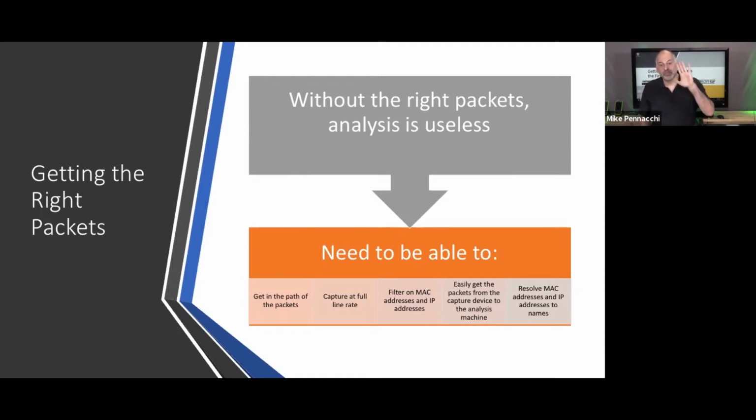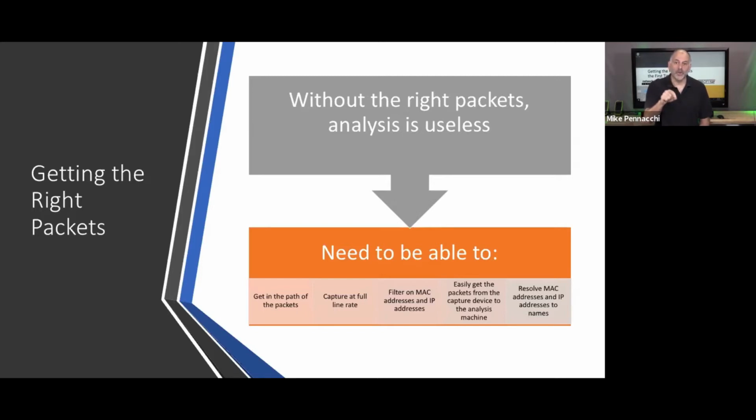So this is something I've taught for years. We need to be able to get in the path of the packets. We can't just plug into a switch port. A switch port's going to give us broadcast, it's going to give us multicast, it's going to give us packets to and from the analyzer, but it's not going to give us the packets that we necessarily need.